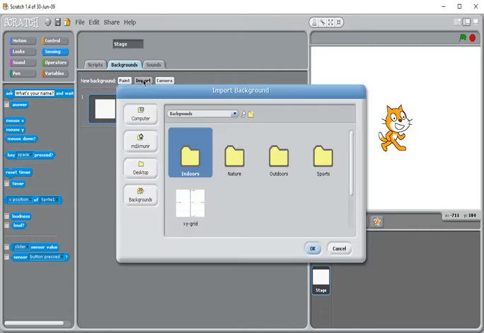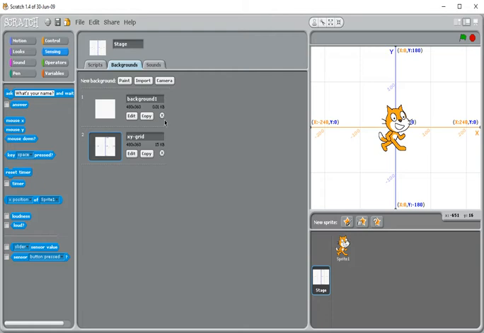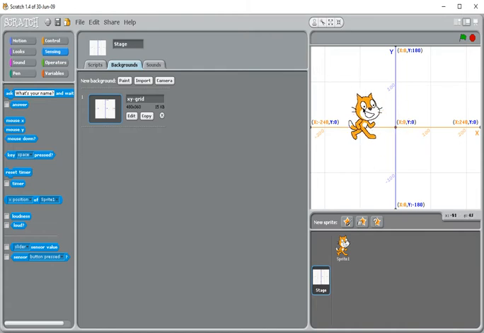I'm just going to import the XY grid for Scratch, just to make sure you understand it. So X is negative 240 to 240, and Y is negative 180 to 180. These are just coordinate values on this grid. As you can see, there's a lot.